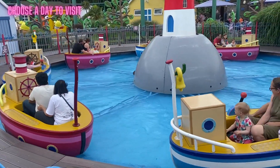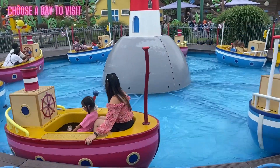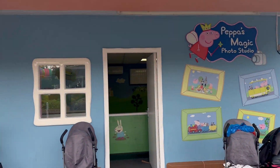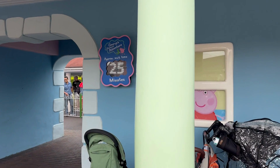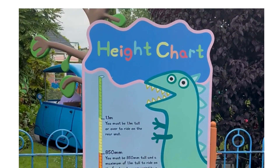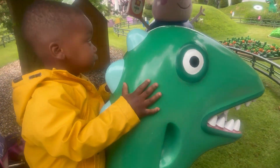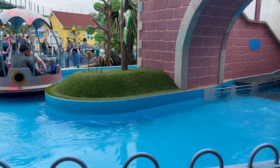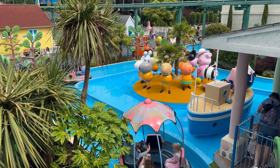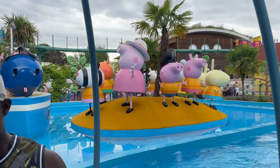Number two: choose your day carefully. When is the best time to visit Peppa Pig World? If you visit during the week, it is best if you are trying to avoid busy times. But if you have older kids who are at school and would love to come as well, then this is not possible. We visited on a Saturday but I had managed to pick a day where the forecast said it was going to rain. Luckily it did not rain for too long, but that meant a lot of people decided not to book on that day because of the rain forecast, so the crowd was less.